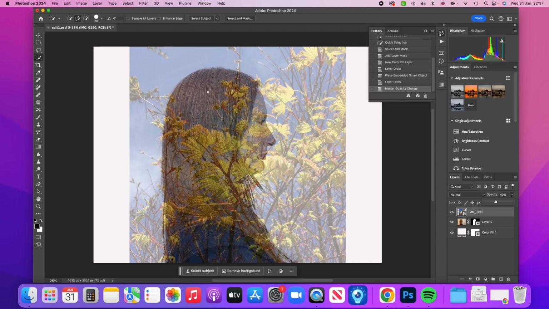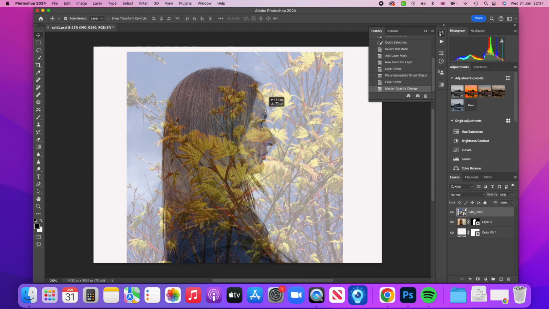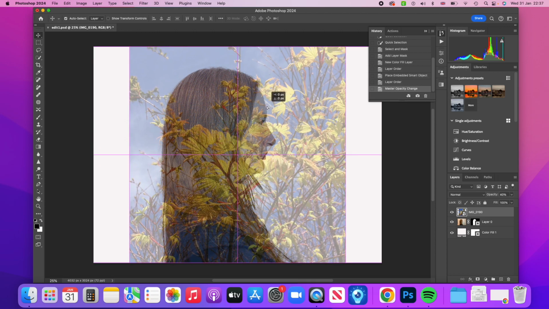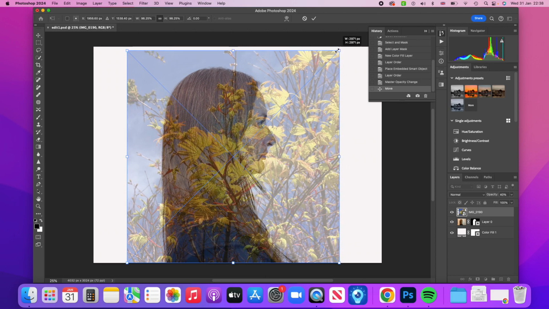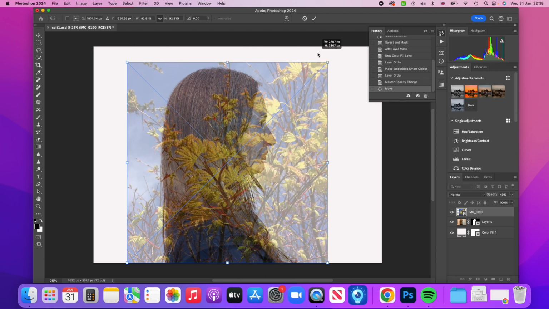I could also change the size of my image if I wanted to make it larger or smaller to fit onto it as well. So I'm going to make sure that I've selected the move tool there, because then I can move this image around. If I want to change the size of this image, I can use the keyboard shortcut Command T to transform, and it will give me the bounding boxes to transform it.